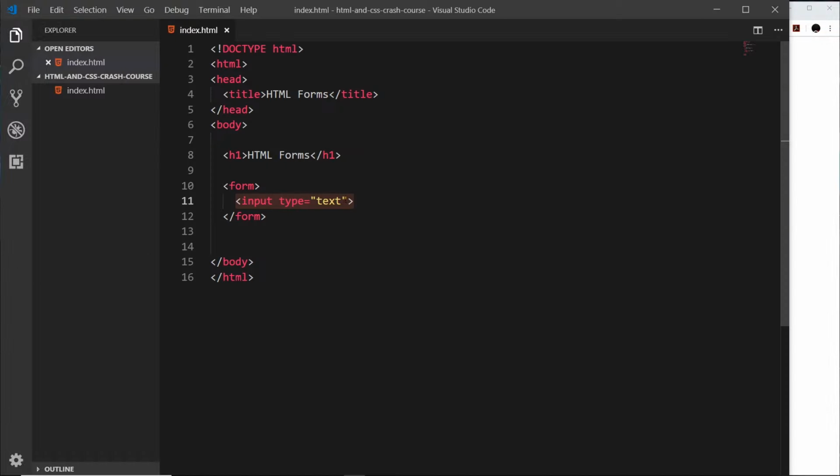So then another attribute I'm going to show you is the ID attribute, and the ID attribute is a bit like an identifier for this individual tag. So the value over here must be unique, and no other element on this page can have the same ID. So if this was username, for example, then no other element on this page can have the ID of username. And by the way, they're not limited to just input fields. We could add an ID to any tag like the H1 if we wanted to, ID of title or something like that. I'm not going to do that for now because I don't want to complicate things, but I'm just letting you know we can add this ID to any tag we want to.